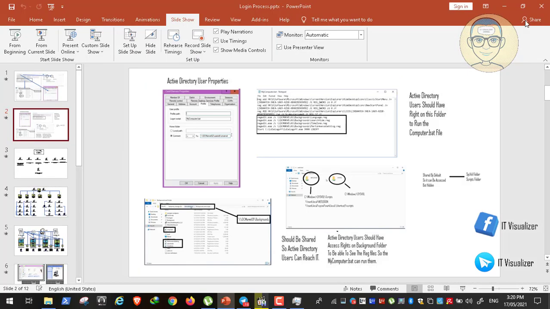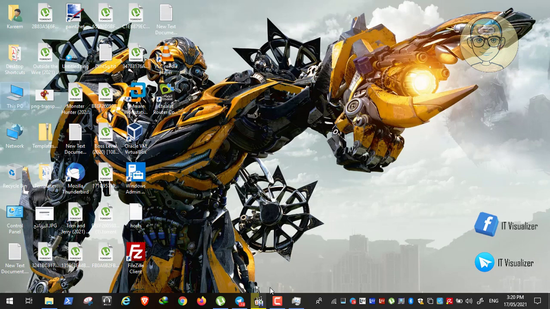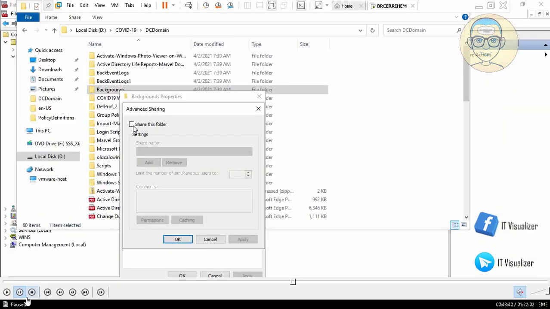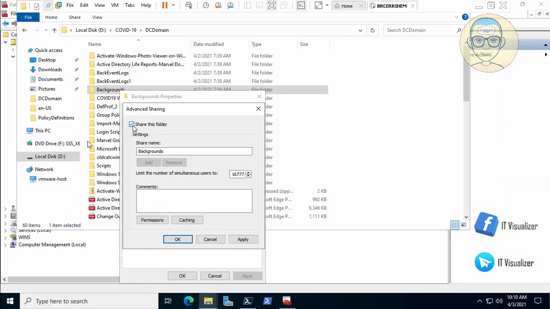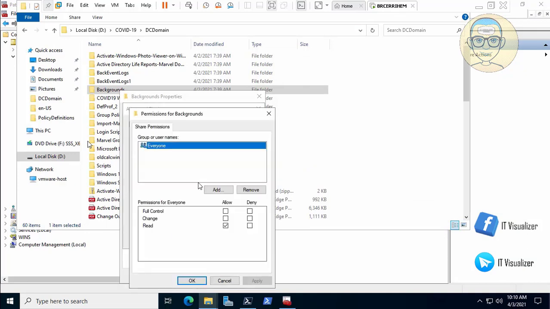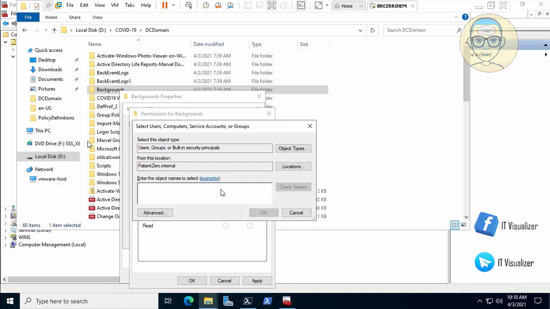So here we will share the folder, set permissions, and then we will add all of the users in the domain to have access to this folder. There is a group called Domain Users. This is a default, built-in Active Directory group. This group is created when you install Active Directory.